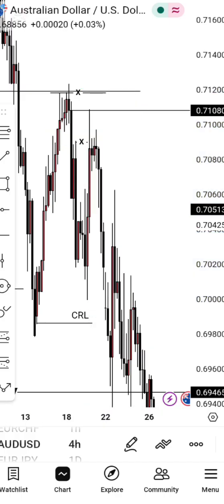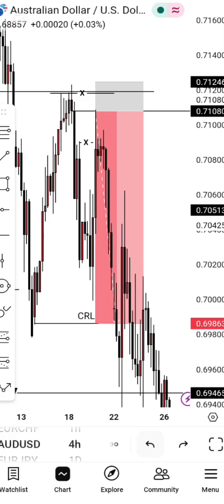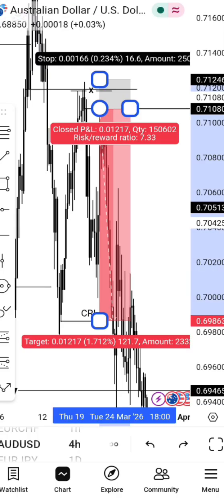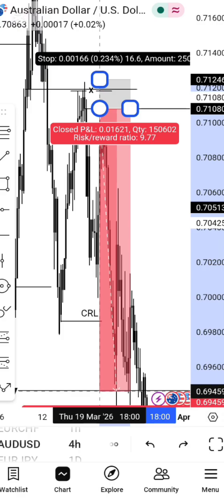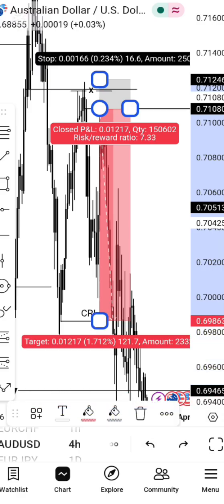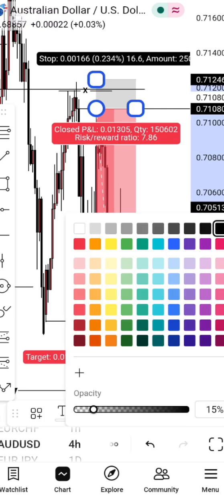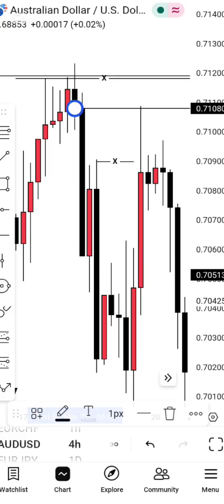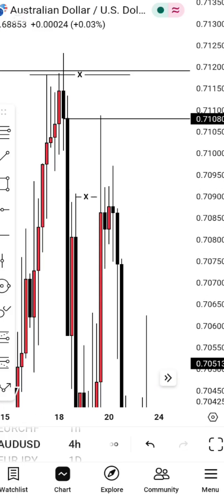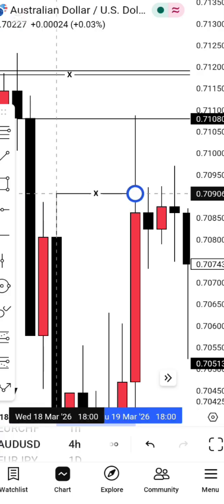Now that's where it gets interesting, and that's why I told you it's not just about watching random videos on YouTube about how to use the strategy, because if that was it, then the most you would probably have gotten from this is a 7R trade, or at most a 9R trade. But here I am showing you exactly how I use it and how I maximize it. Here is the interesting part. Now we have our liquidity settled and our 4-hour strong POI. The liquidity makes sure that our point of interest is protected.